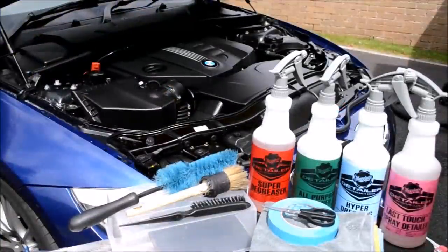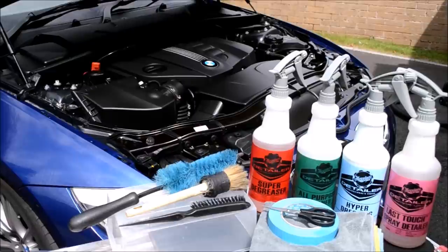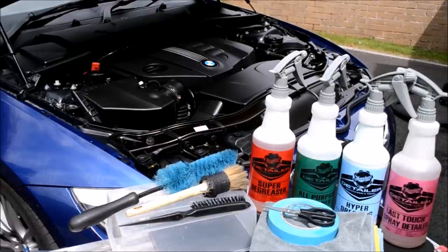So this turned out to be a one manufacturer detail using all Meguiar's detailer range products. In all honesty, out of these four products for this particular job, I cannot fault them in any way. The engine bay looks incredibly clean, and it's going to be a nice and easy process maintaining this engine bay going forward.